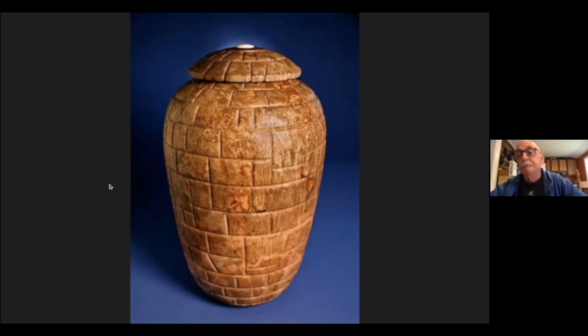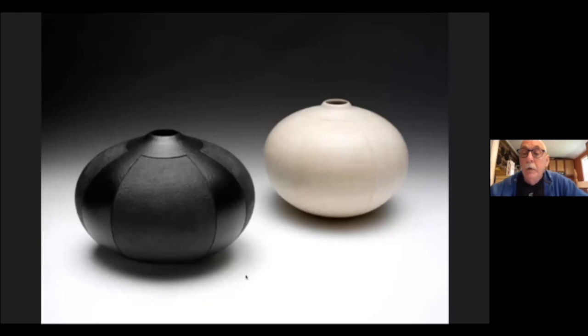Okay. Because most people do that, and then it cracks and checks, and then they turn it anyway because, damn it, I dragged this home and went to the trouble of cutting it up. I'm going to make something with it. So now you've got a piece that's full of cracks. If I turned a piece and it had a little crack in it, unless there was some way to completely conceal that, I would reject it. And as a pair, those are in the Victoria and Albert Museum in London.